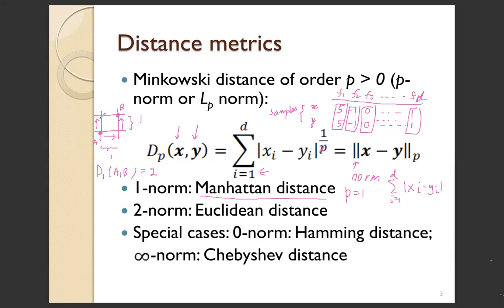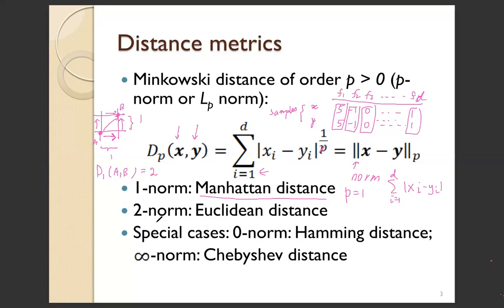Okay, you can also go from here. This is actually modeled after the city of Manhattan, right? Manhattan is in New York. The city planning there is in blocks of buildings. So in order to get from one building to another, you have to go by grids. For example, from point A to point B, you can't cross diagonally. You have to go by grids, so the distance is computed by following the path.